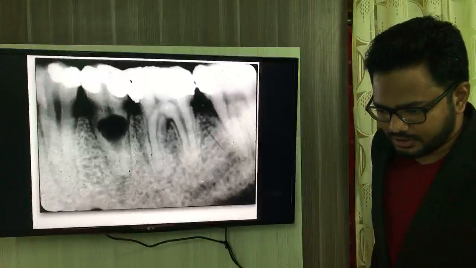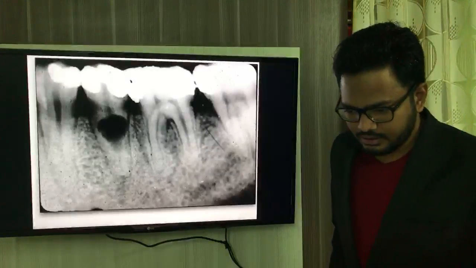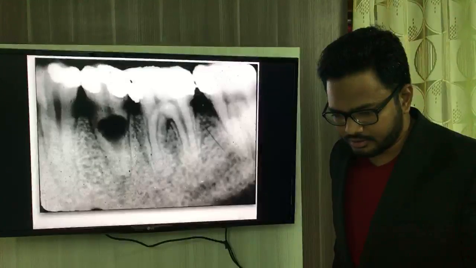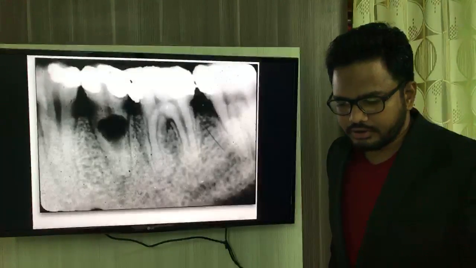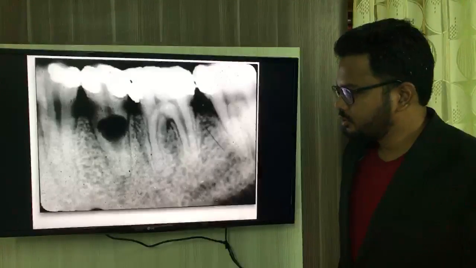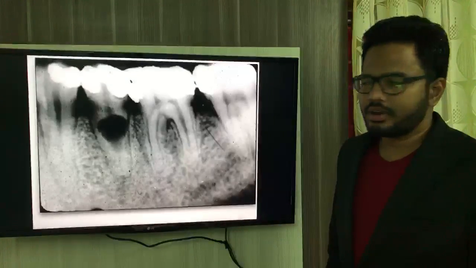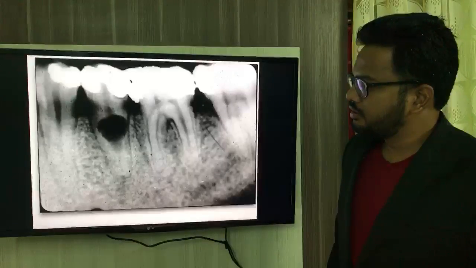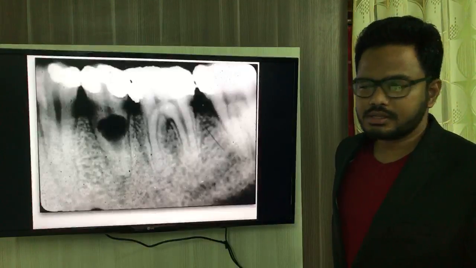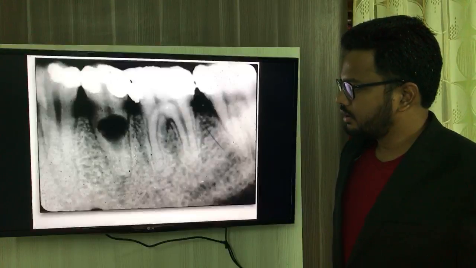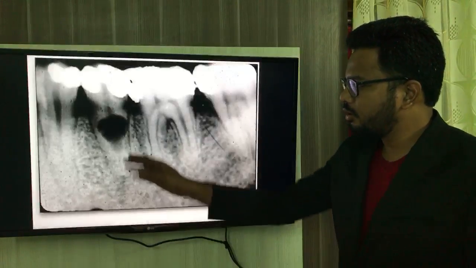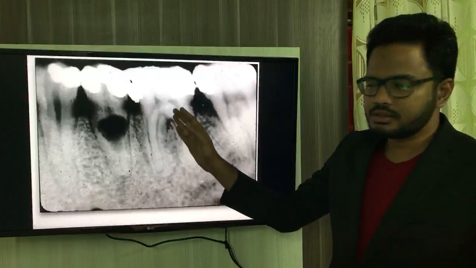Yes, Ankita, you say it's internal resorption. With the limited information we have here, you can see a well-defined radiolucency within the tooth structure, and it's almost perforating to the external surface, right?